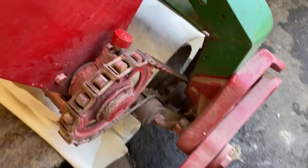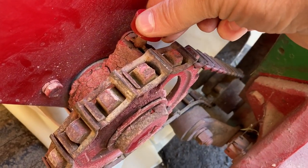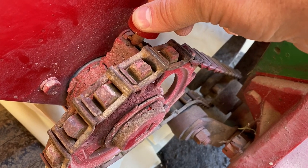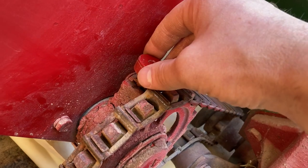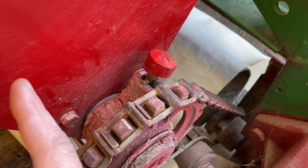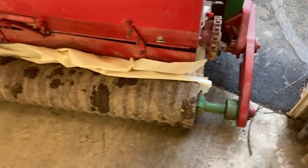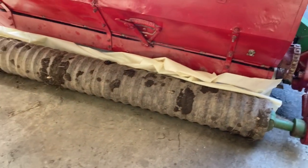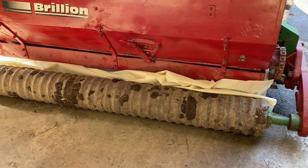On this particular seeder, there's a little clutch disengagement lever right here. When it's down inside, the clutch is engaged, which means as long as the front colter packers are turning, it's going to turn the brushes inside as well. If I pull this up and disengage it, the brushes can turn freely inside and it's not going to make the whole chain turn. I've got a tarp stuck underneath there to catch the seeds - I just didn't put it all the way out yet so you can see the colter packers.